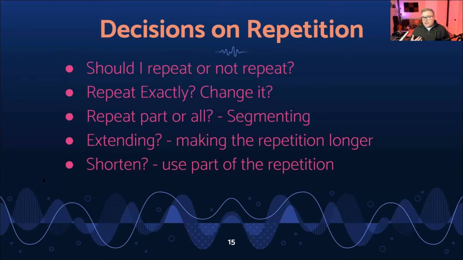This comes into play in lyric lines, in melodic lines, and also in chord progressions. An example might be, let's say you have a 1 4 5 6 chord progression. You could repeat it exactly, so it goes again 1 4 5 6. Or maybe you repeat just part of it, so it's 1 4 5 6 1 4, which is also extending it. But what if we shorten it? What if it's just 1 4 5? So you can also think about your grooves, any part of the song really: lyric, harmony, melody, or the groove as well.